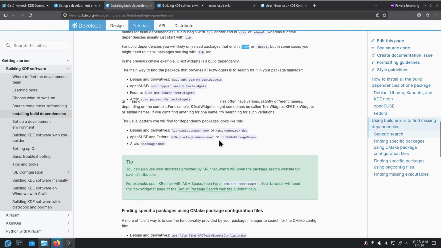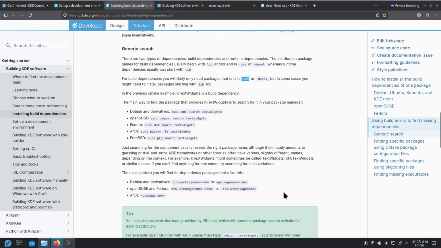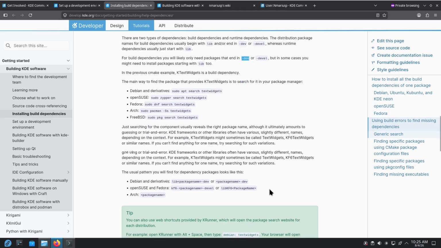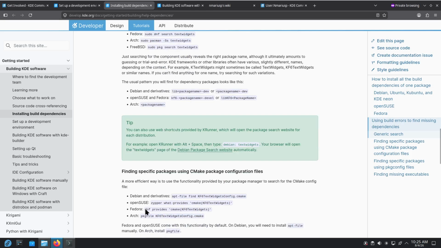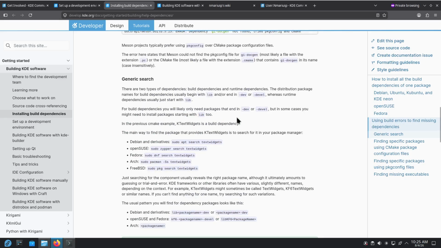The name of the package might differ between Linux operating systems and between Qt versions. So for KDE Frameworks, for Qt versions, dnf provides cmake and then the name of the string that you saw previously.